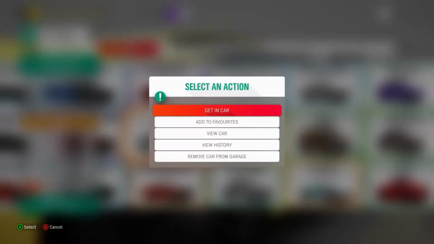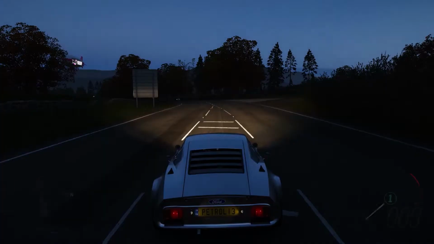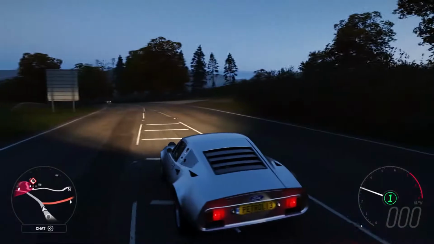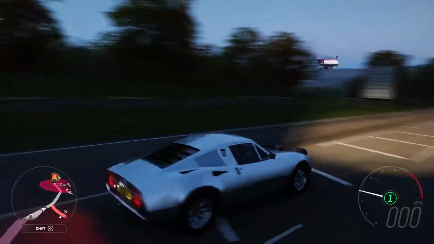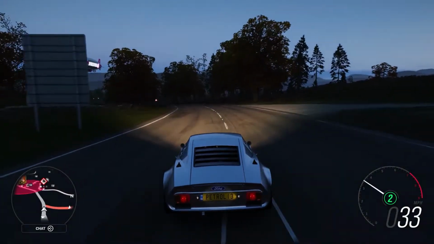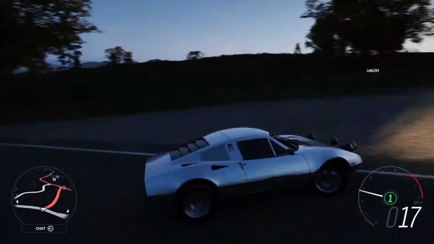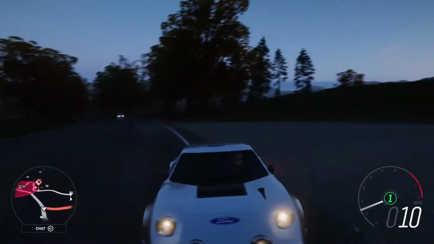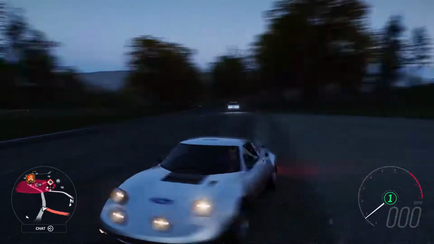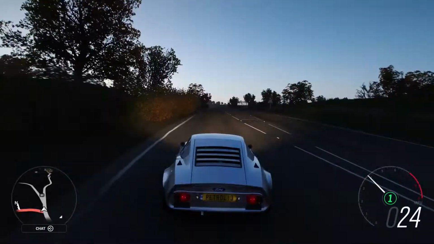So here it is, 1970 Ford GT70. Surprisingly, I'm guessing that's where the name comes from. It's not because of its height like the GT40, because it's not that much taller, I don't think. But yeah, kind of quite an unknown car, this. I didn't actually know anything about the GT70 before hearing it was going to get added. But yeah, this is what it looks like.